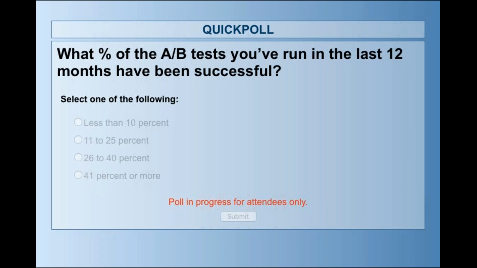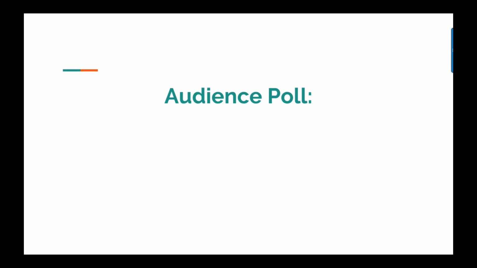All right. It looks like votes are coming in, and it's a tie for A and B. We have 50% of participants responding that fewer than 10% of the A/B tests they've run in the last year have been successful. And the remainder said that 11 to 25% have been successful. So squarely within what the market research is showing, and definitely explains why a lot of us are here today and investing in or investigating different approaches to optimization.